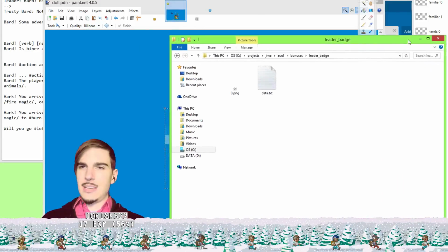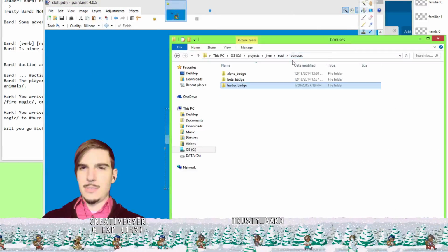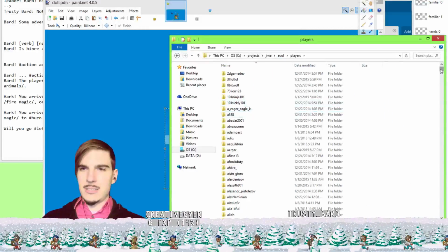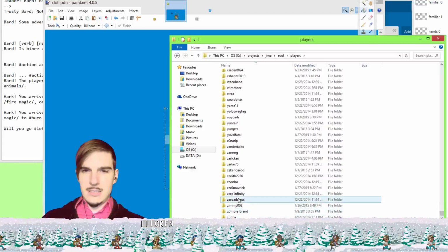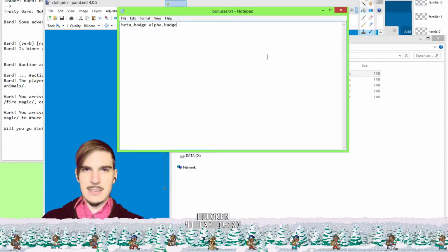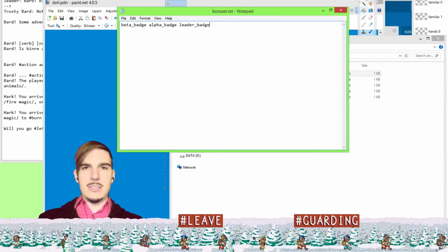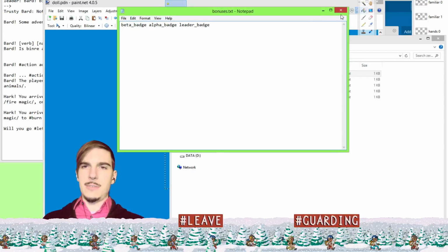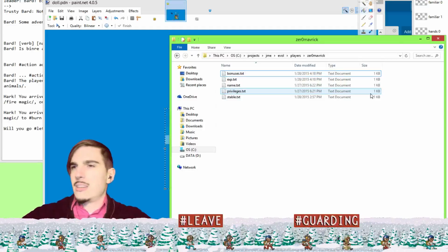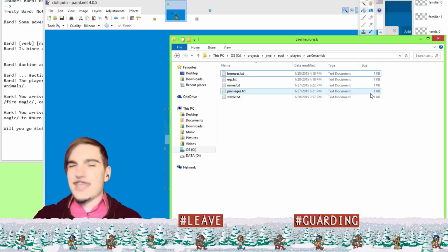Alright, cool. And then for now I'll just manually add the only player data who actually has this, which is players, Zaru Maverick, bonuses, beta badge, alpha badge, leader badge, blammo. Alright, so now when I restart the game, Maverick should be sporting the first ever leader badge. Delightful. And that was really relatively easy.